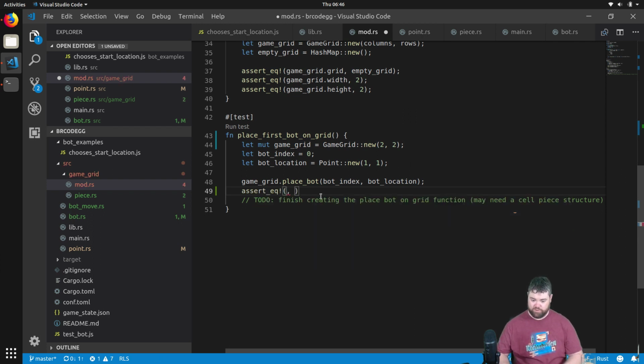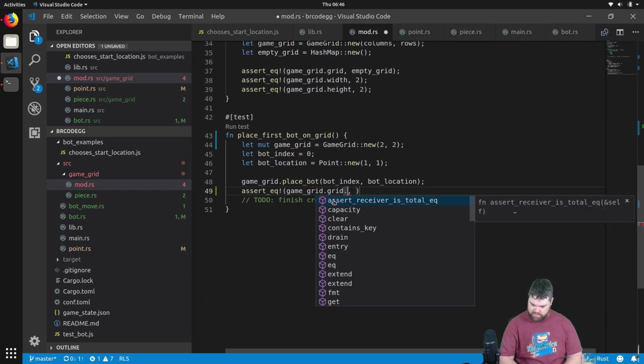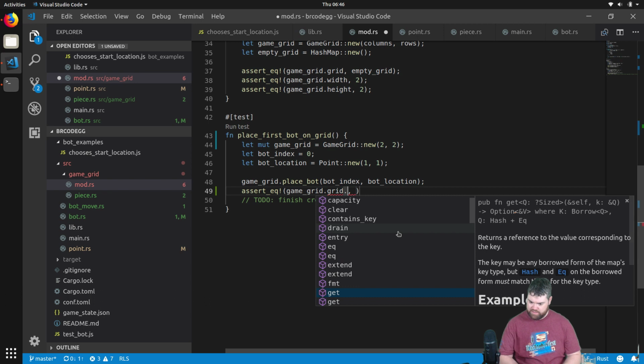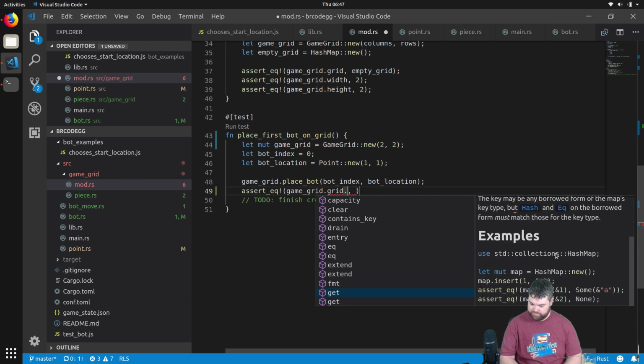Okay, so assert equal, we're going to do GameGrid dot grid dot, we want to get. Okay, so it returns a reference to the value corresponding to the key. The key may be any borrowed form of the map's key type, but hash and equal on a borrowed form must match those for the key type.